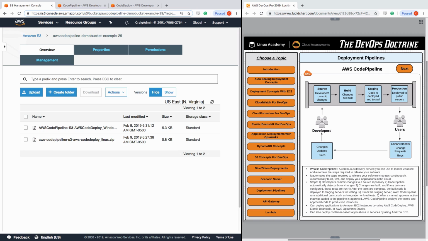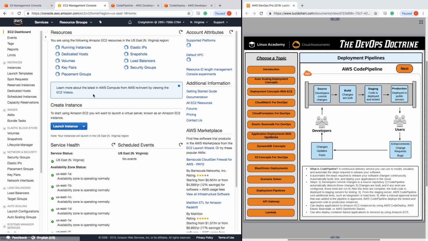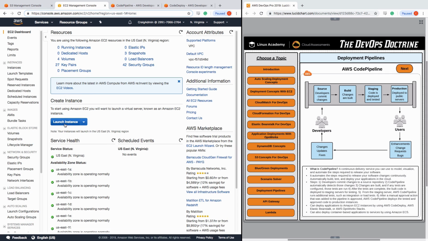Now, we're going to deploy our application on EC2 instances. And what we're going to have to do is launch our EC2 instances and install the code deploy agent on our instance or instances. Let's just open another tab and let's go to EC2. We're going to launch an instance.